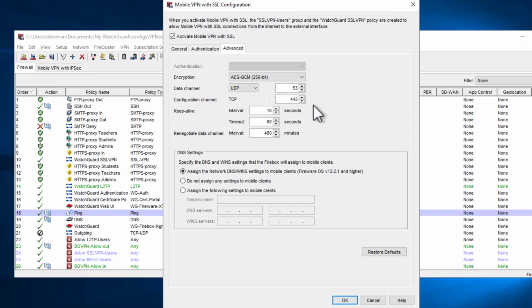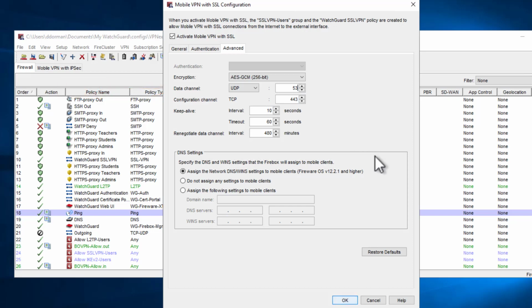Keep in mind, though, that for the configuration channel, you typically want to leave this on TCP 443. The reason for that is because the configuration channel is the one that is used to set up the tunnel, and it does use HTTPS in order to perform the authentication and allow the client to download the SSL VPN configuration file. But because that is only used to set up the initial connection, not to transfer the data, this will typically work through remote sites that are filtering HTTPS traffic because it is legitimate HTTPS connections being made from the client to the Firebox. Whereas the data channel is not HTTPS traffic, even if you are using the default TCP port 443.